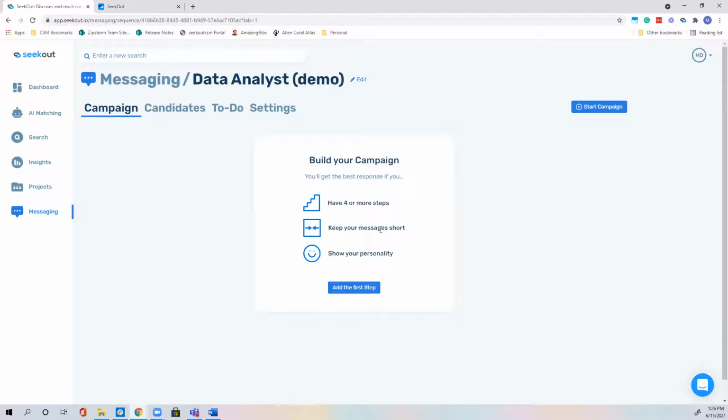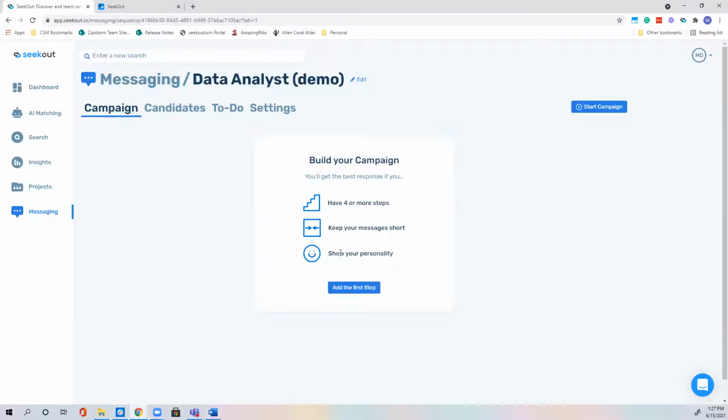We usually don't recommend copying and pasting whole job descriptions. It can get really jumbled up and hard to read. And another point is that you'll give them more things to say no to. We really want to get a yes or a no and start a conversation, and not have the candidate decide just from the first email whether or not they want to reply. We'd love for them to reply even if it's a no. I think that's still a win, just so we know where they stand.